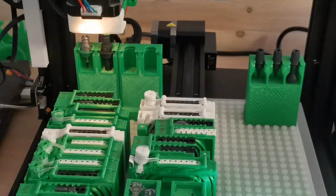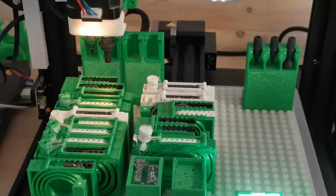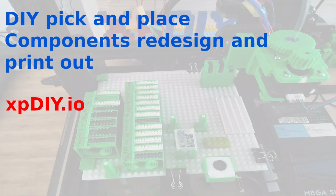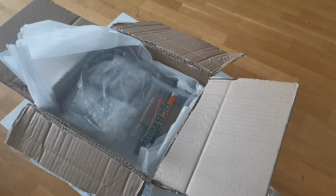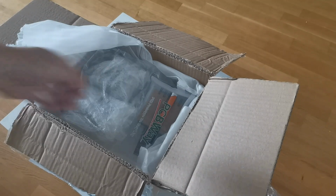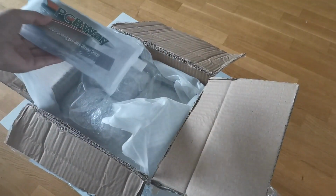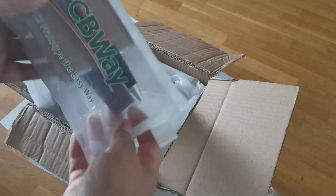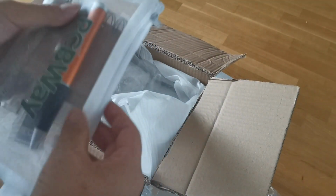So today I'm gonna show you the component I redesigned and asked a third party to print out, and we'll see how it works. I have made some improvement on the components, and this time I asked PCBWay to print them out for me. So this is what I got from the package. I actually got one of these. Oh, these are the small gift, which is nice.